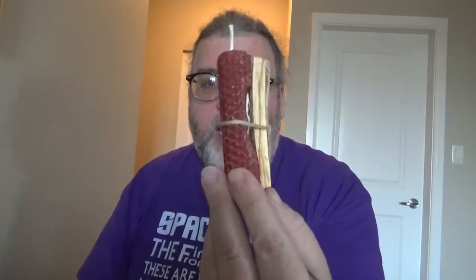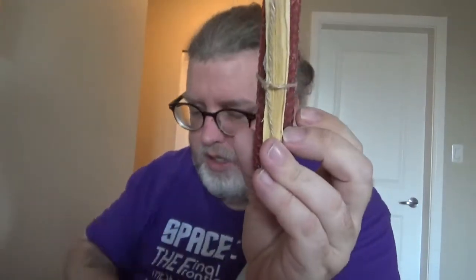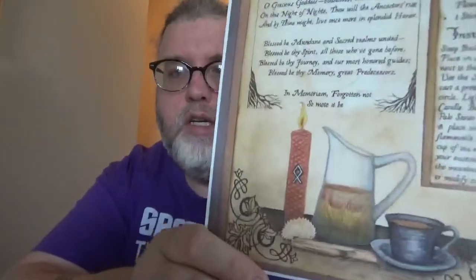This is for the Samhain spell collection, as they call it. Items placed inside the brown drawstring bag that are to be used for the honoring the ancestors spell. So we have the candle with some Palo Santo, and as you can see, the etching on the candle actually does match, if I can show you here, the etching on the candle in the spell drawing, so that is really cool.